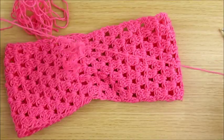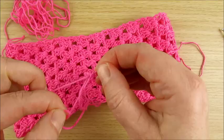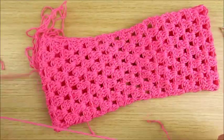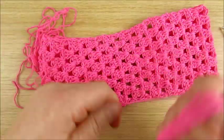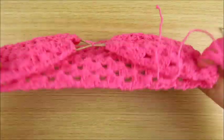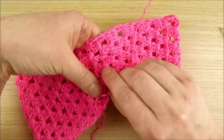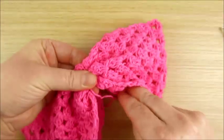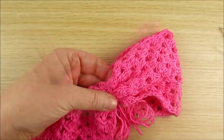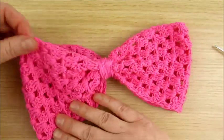Then if like a bell, you need just to wrap yarn around. Find the middle. And then very accurately yarn over. Continue. When ready, then here make a knot and weave ends. Headband is ready.